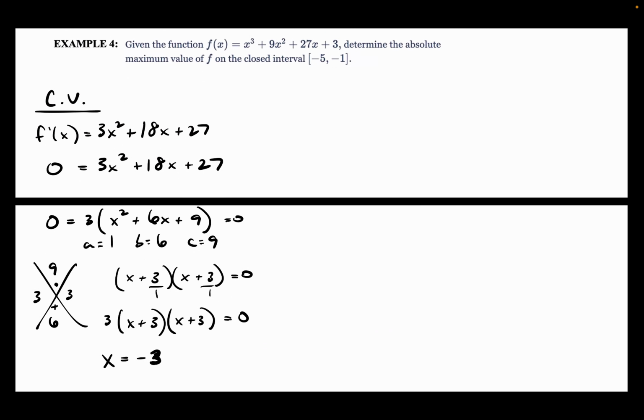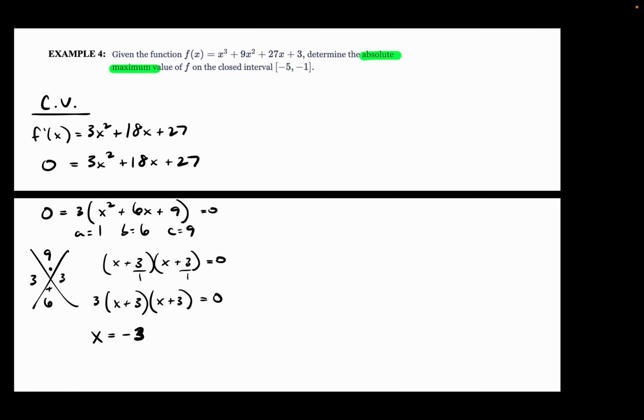Here's the thing. I'm not going to do the first derivative test here. The reason is I don't care. It's a relative, I know that. My goal is to find the absolute, right? So I'm going to skip the number line. I'm going to go right to checking.